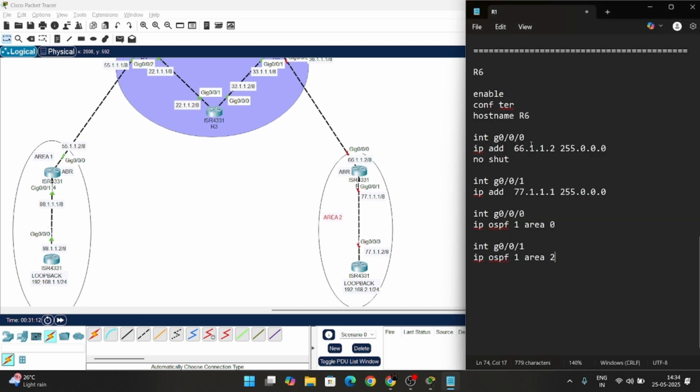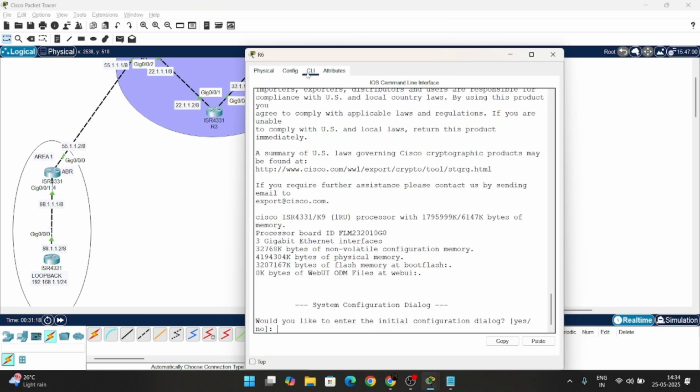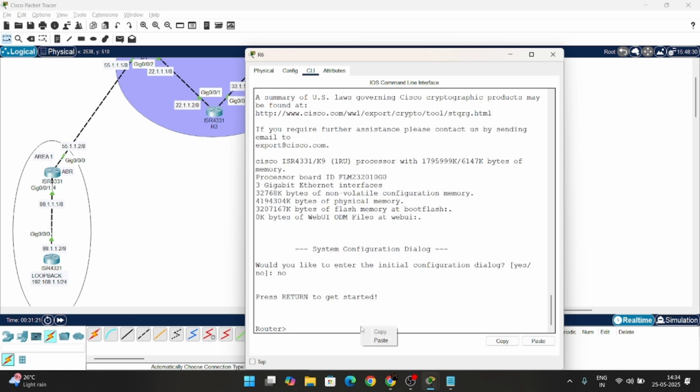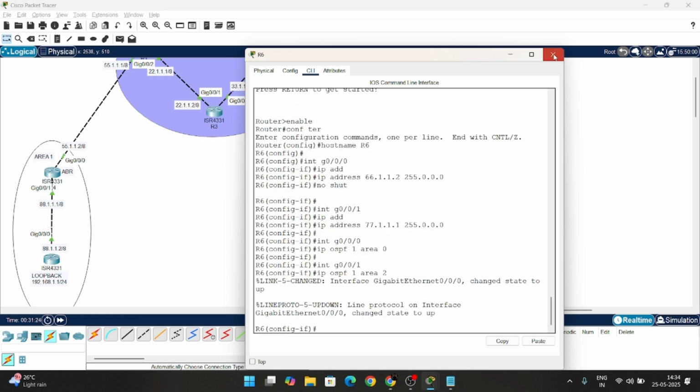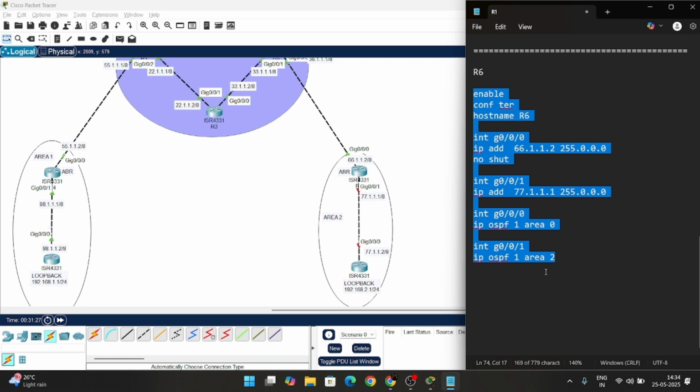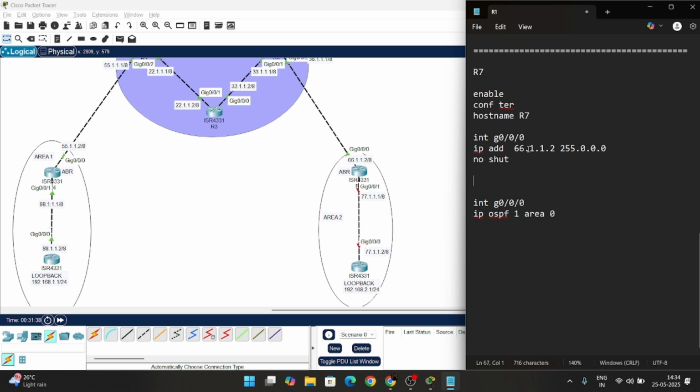Okay. Now let's check the IP addresses. That's correct. Now let's give the command: no, then paste our commands. It's done. Now let's give it for router 7. On router 7 there is only one interface, 0/0/0. Now the 77.